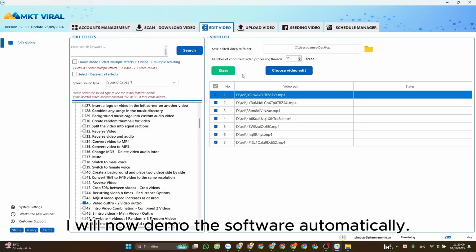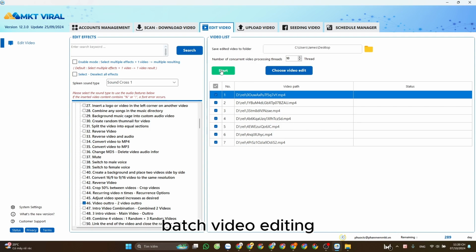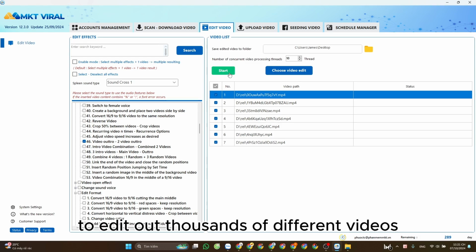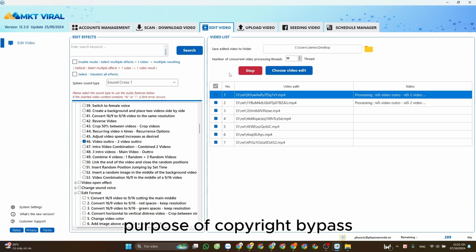I will now demo the software automatically batch editing videos. And we can absolutely choose all of these effects to edit thousands of different videos for the purpose of copyright bypass.